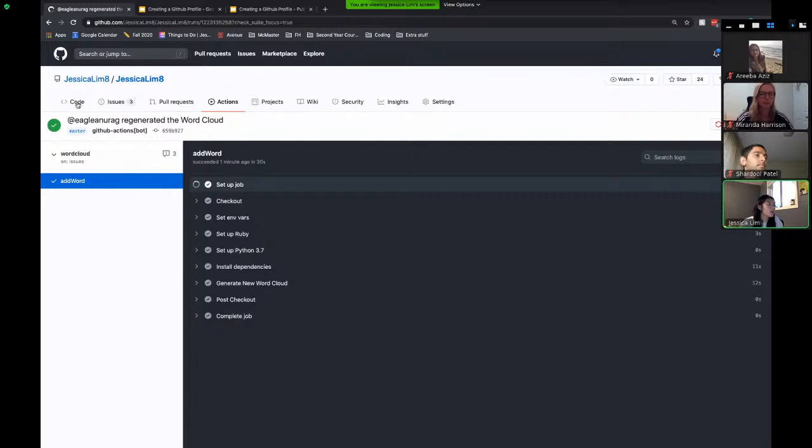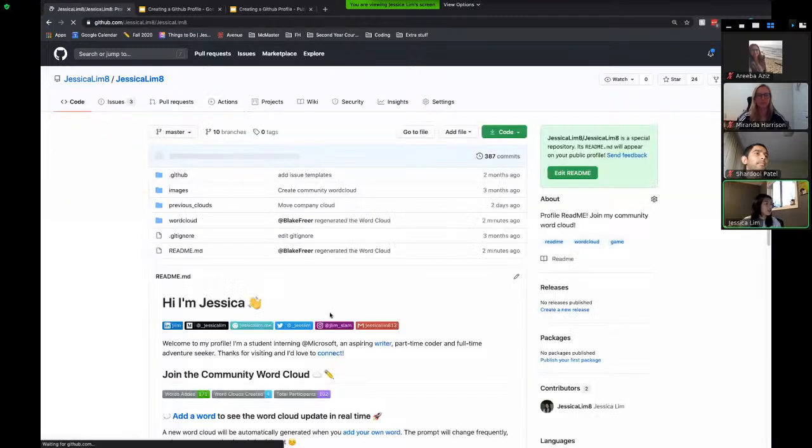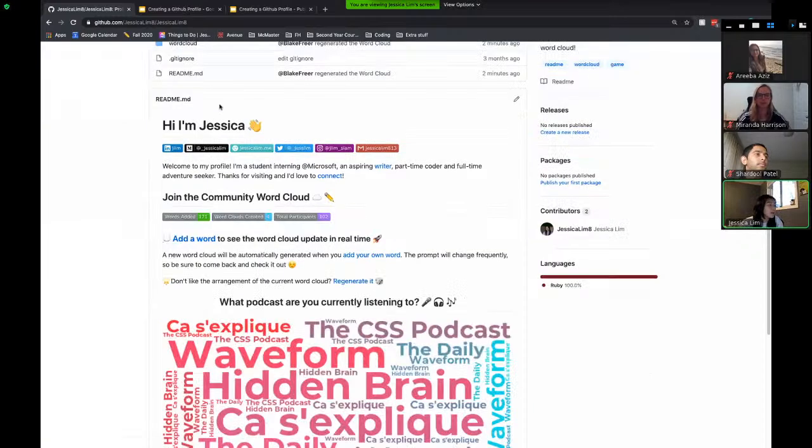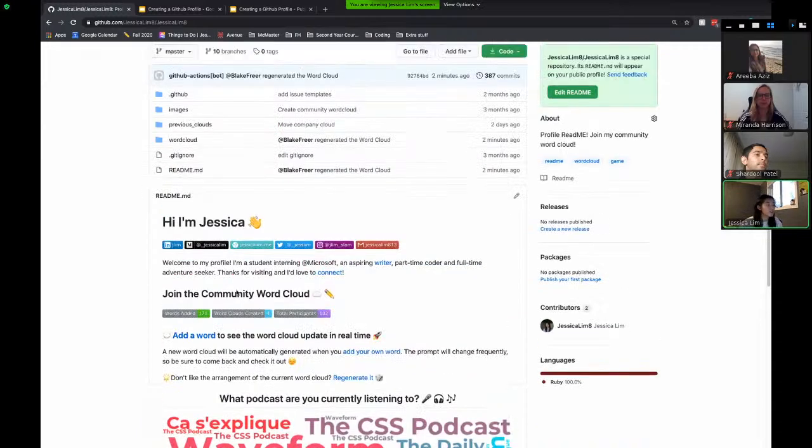You can see all these steps here that run automatically. And setting that up is super easy. I probably should have showed that first, but everything's being slow. Okay, so I mentioned before that you make a GitHub workflow. So yeah, you can see right here that someone actually just opened an issue and shuffled it, and it regenerated without me having to do anything. If any of you guys are on my profile right now, you can also just press this add your own word and you can see everything happen, because all that happens is you open an issue and it will do everything for you. So you don't have to do anything. I don't have to do anything.